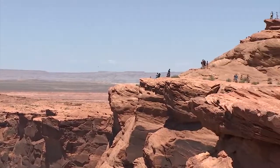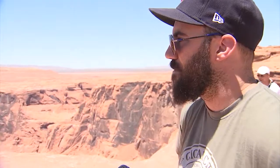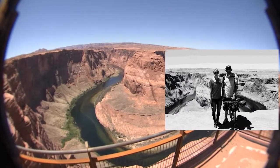And for those who like the thrill of toeing the brim of a cliff, that will still be an option as the railing only covers 100 feet. But take it from these visitors — the picture isn't worth your life. 'It's not the first thing you think of, but at the same time, it's always there. You've got to be careful. This is no joke.' Courtney Griffin, Fox 10 News.